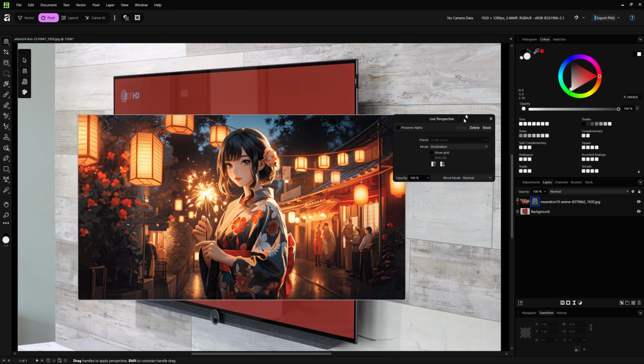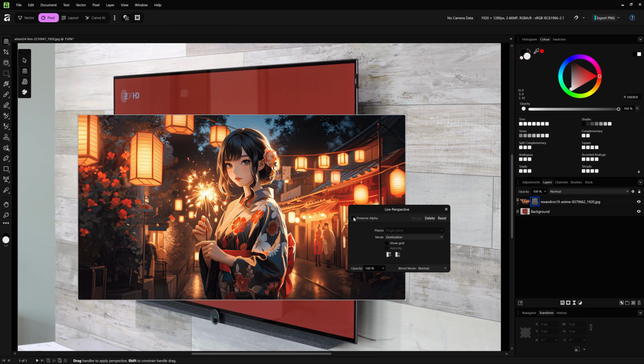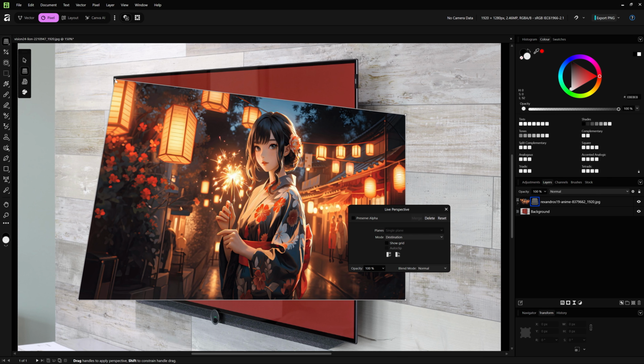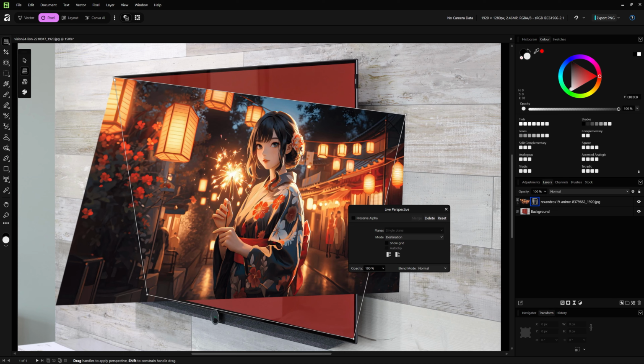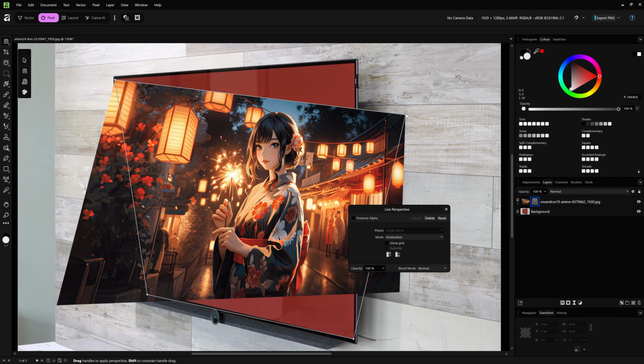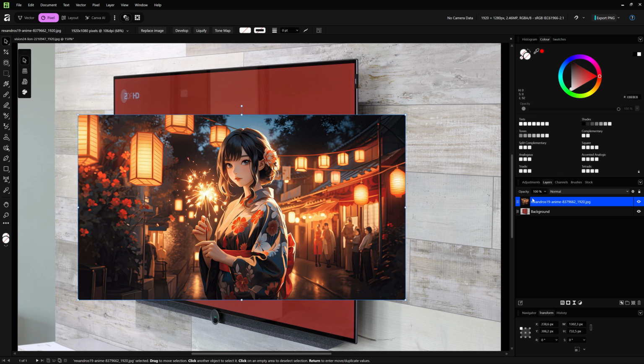Now you will get a new window, and in this window you can adjust several things. Preserve alpha lets you only alter the areas that are opaque, so not the transparent areas. You have mode destination, which will move your image with your modifications, but if you choose source like this, you will be able to size and position and shape your grid without affecting the image, and you can then toggle back to destination to apply what you just did and still move around your perspective. If you're not happy, you can press delete and start again.